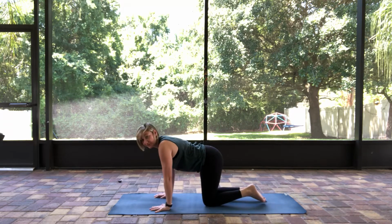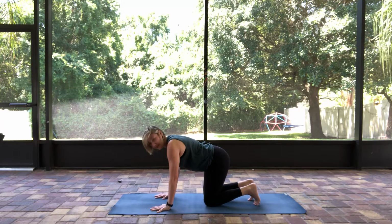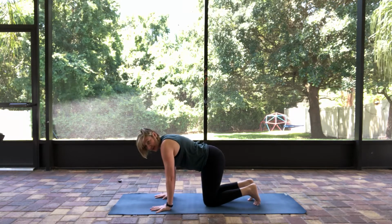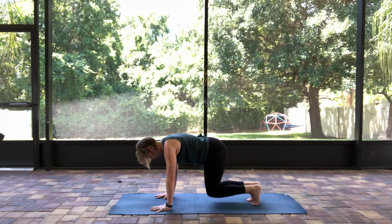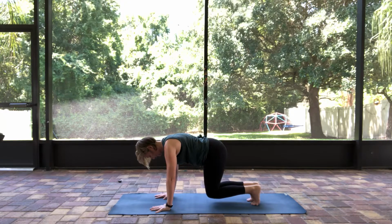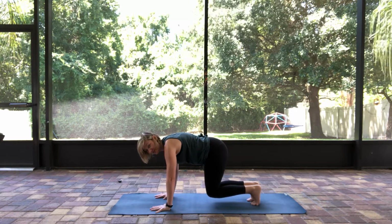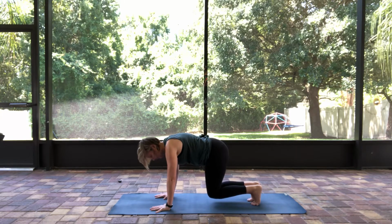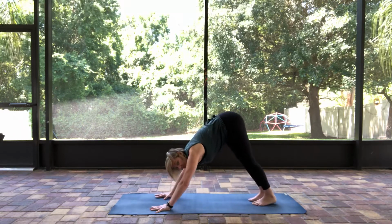Tabletop position. Tuck the toes. Staying right here in your tabletop if you want. Palms pressing down, belly hugging in, or this time we're gonna hover both knees. Two more breaths. You're doing great. Good, now you choose child's pose or downward facing dog.